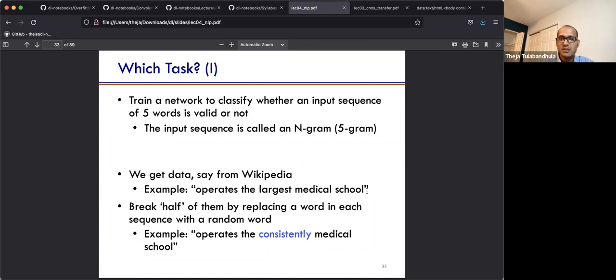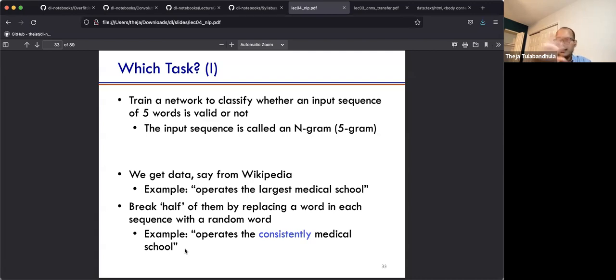Then if you randomly jumble up one of the words, let's say instead of "largest" you put some other random word, "consistently": "operates the consistently medical school". Since you randomly jumbled it up, it most likely is not a valid sequence, and so you annotate a label 0. Now you have training data, where a valid sequence has label 1 and invalid sequence has label 0. And so now you have a classification problem.